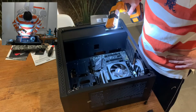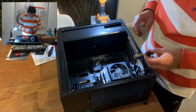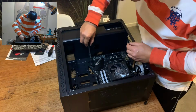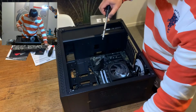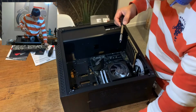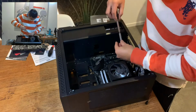I should have removed that before I put the motherboard in. No, because I need to kind of do like this, and this is in the way of the motherboard, so I have to remove the motherboard again. So I have to remove the screws, remove the motherboard, so I can then remove the rear panels. Because the motherboard is in the way of the panels, if I try to remove the panels like this, it may damage the motherboard, and I don't want to do that.